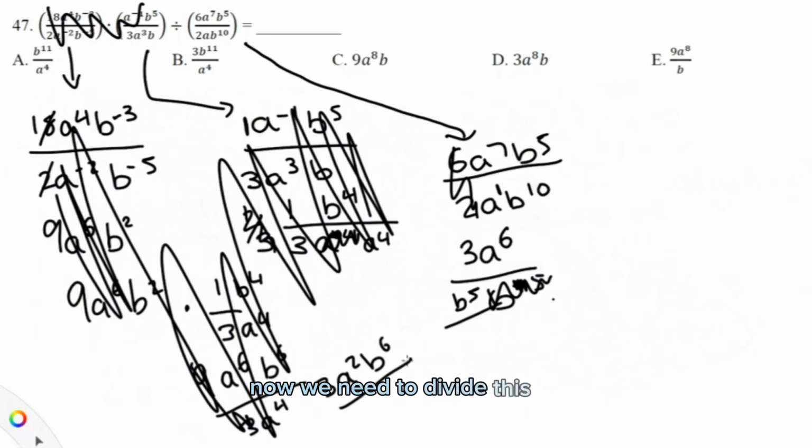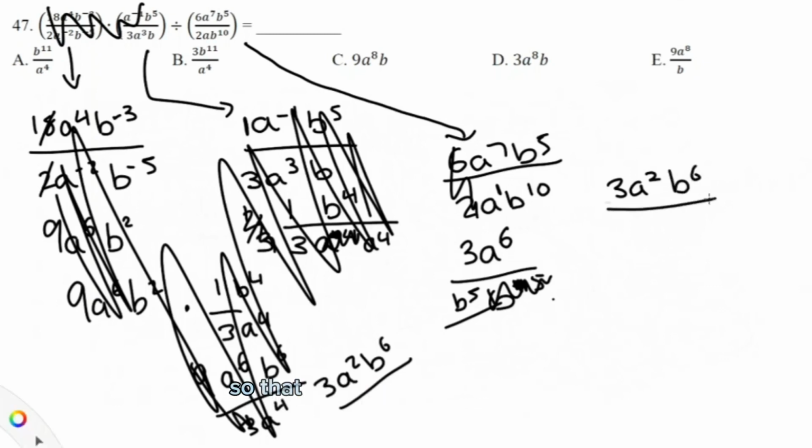Now we need to divide this by the third parentheses. We already know that the third parentheses is 3a power 6 over b power 5. So, alright, now let's bring this over here. So 3a squared and b power 6. So that is going to be divided by 3a to the power of 6 divided by b power 5. However, before we do that, you know how we first took b power negative 5 and pushed it to the bottom? We're actually going to push it back up top again. And we're going to do that to make it easier to divide. So now when we take this, it's just 3a power 6 times b power negative 5. So that's 3a power 6, then b power negative 5.